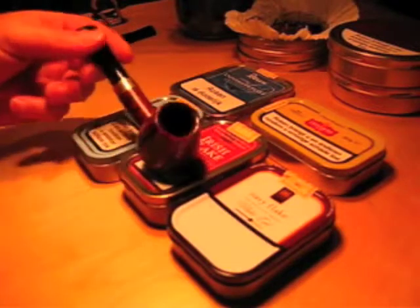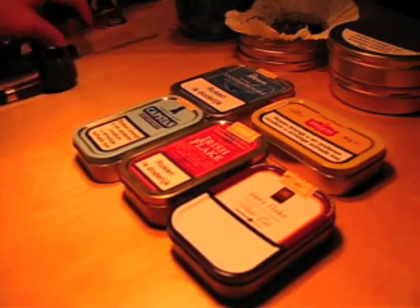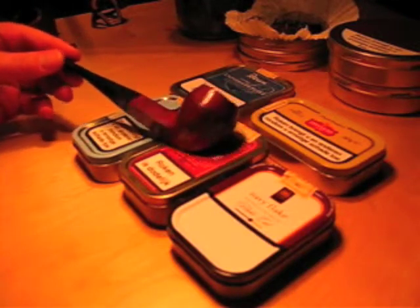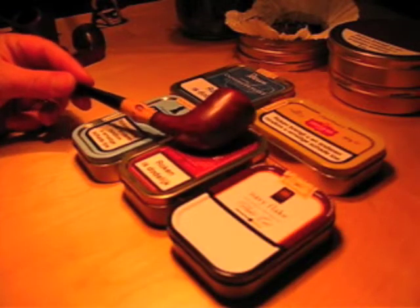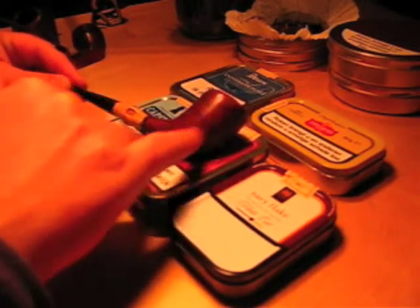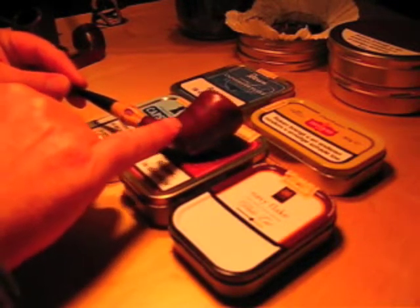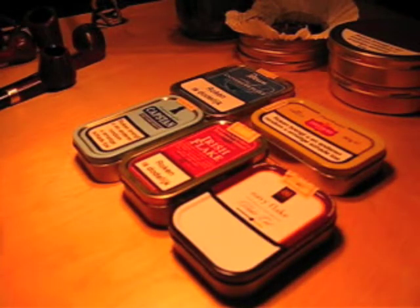This is a Neerup and it's a filter pipe — again fairly small, a lovely straight grain. These are often termed as flake pipes. This is a Forester pipe, a bulldog, London-made, and again relatively not oversized. This would be a highly recommended flake pipe in the sense that it has a narrowed, tapered conical bowl — narrower at the bottom. Some people say that's better for flakes because you want to keep an empty air pocket in there for it to actually burn better.